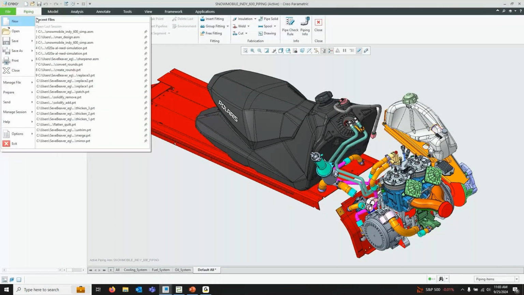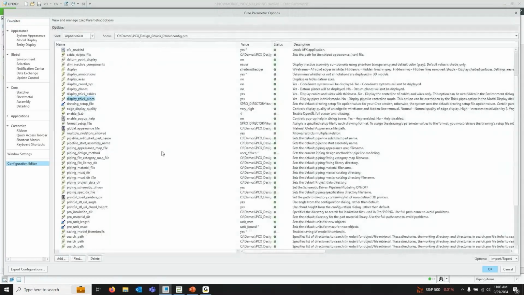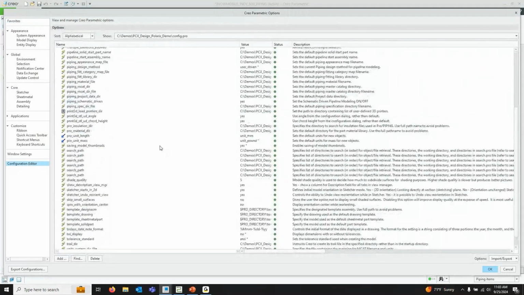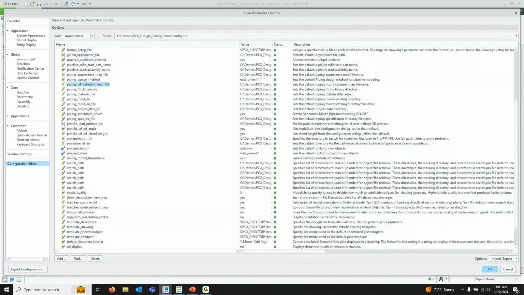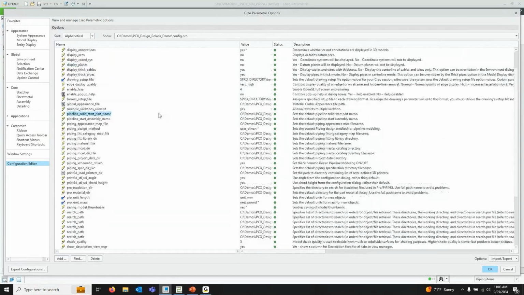So if I go to my config.pro, again, this is something you do down the line if you want to take piping to the next level. You can see there's all these config.pro options here pointing to various piping setup files that we set up behind the scenes.